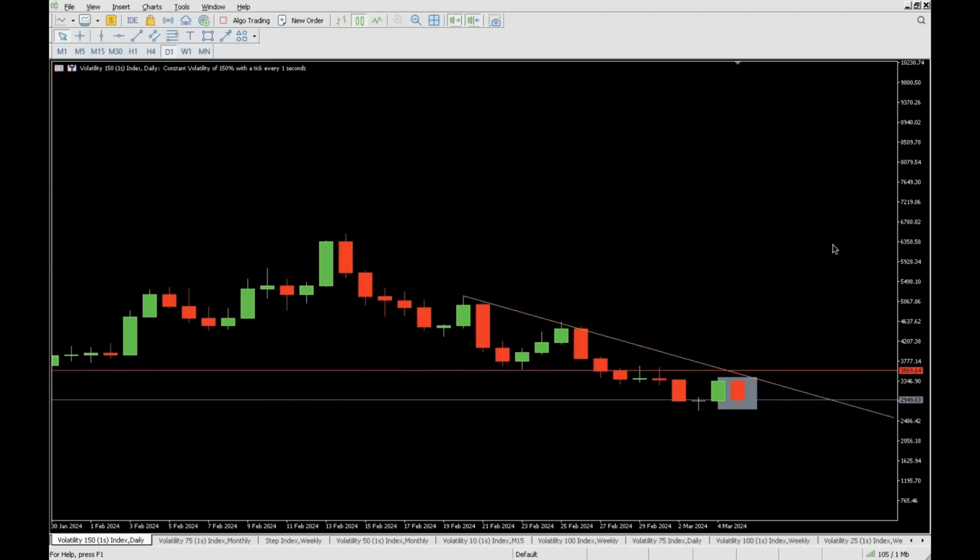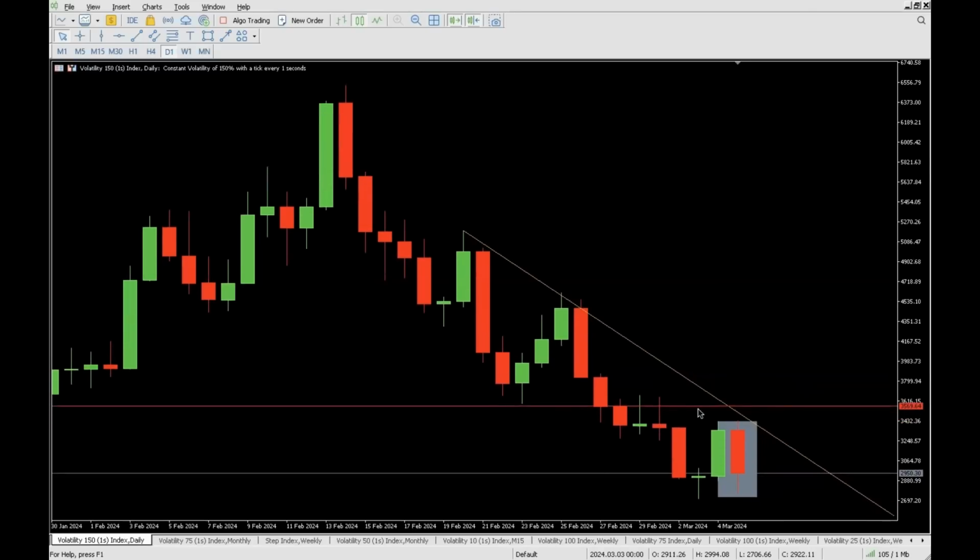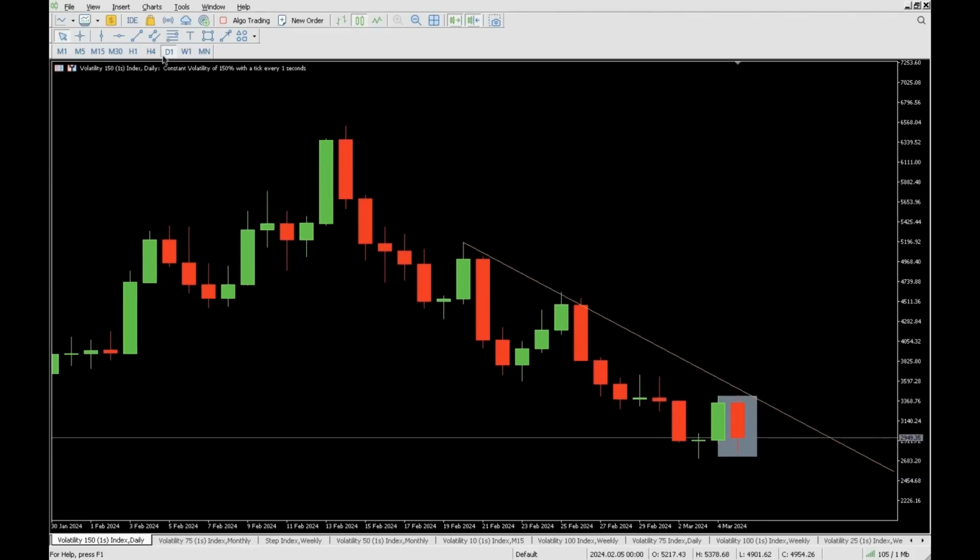You understand market structure first things first, all right? If we have a high over here, this is your high, and price came and formed a lower high here. What that means is that we also have a low here, and if we're going to the downside, we're probably going to create a lower low. For those of you that don't understand what I'm saying, this is exactly what I mean. We have a high over here, right? Price comes and forms a lower high. This is a low. If we're going down in terms of market structure, that means that we're probably headed to create a lower low. But you don't have to be over ambitious.